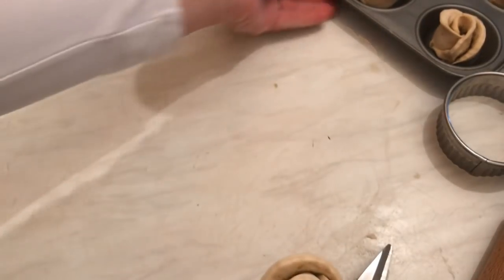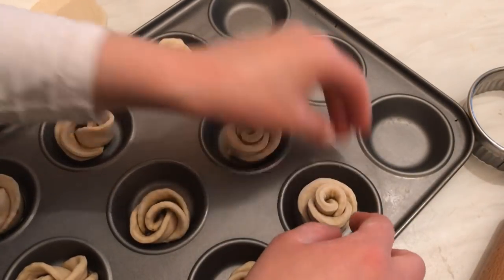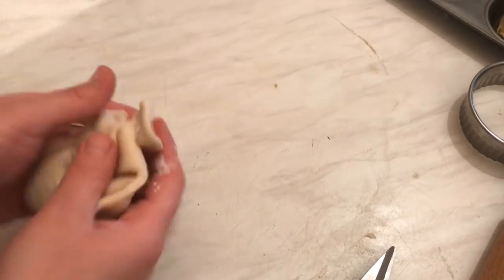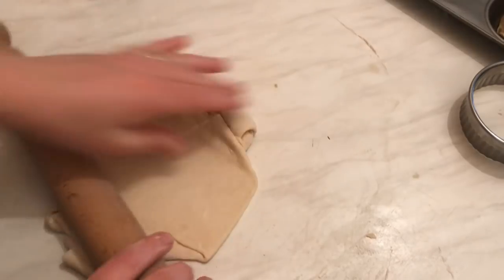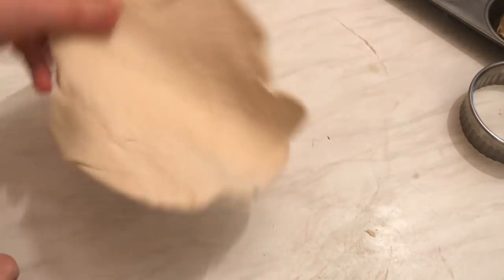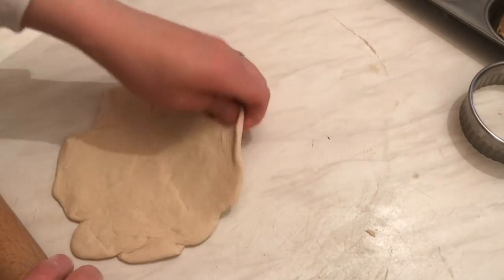They look so beautiful. Here I have some, and I'm going to show you another one, and I'm going to preheat my oven in the meantime. When you prepare the dough, just make sure to leave it to rest for at least half an hour. We need another two.